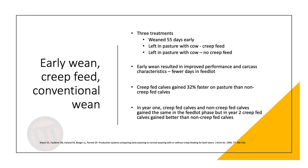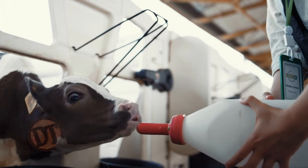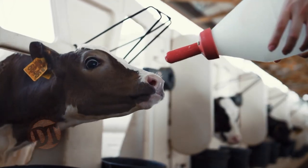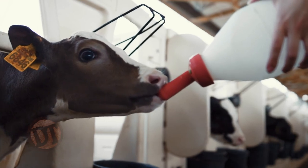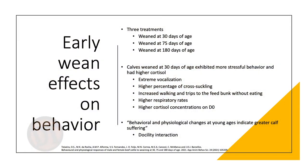There is some research showing that creep-fed calves do a little better morbidity-wise, mortality-wise, and behaviorally when they get to the feedyard, because they know they can consume dry feed. Another topic during drought is what age we can wean them. In the dairy industry, calves are on the bottle for 35 days, then converted to starter ration, then to a grower ration. Studies looking at weaning calves at 55 days, 100 days, or 180 days show that earlier weaning comes with some issues post-weaning.